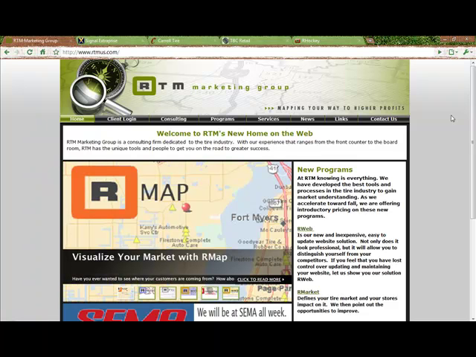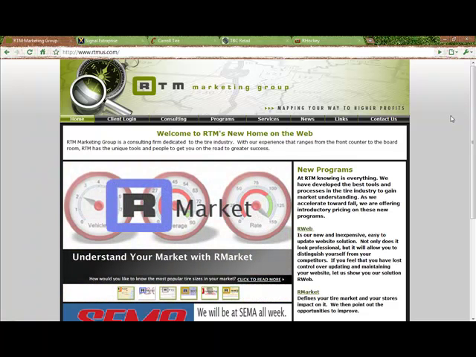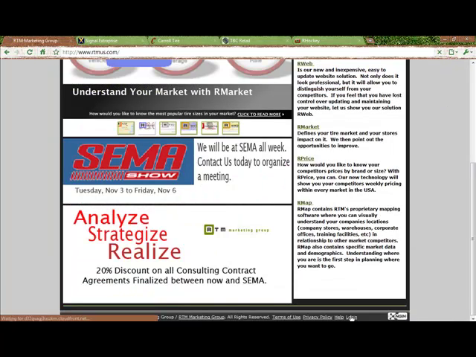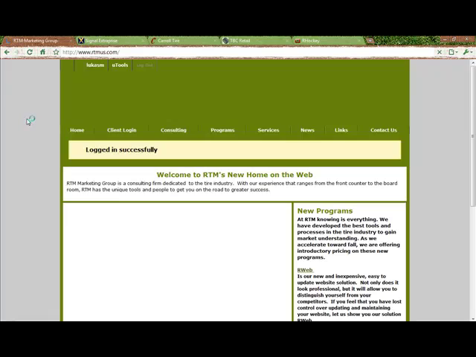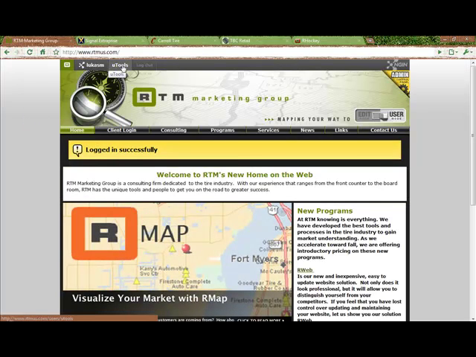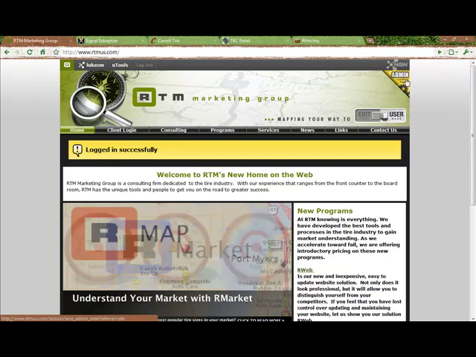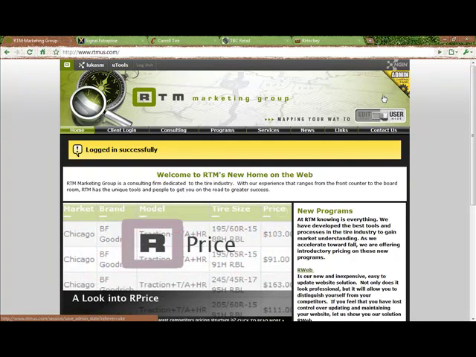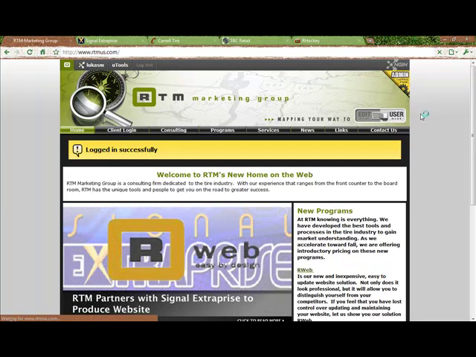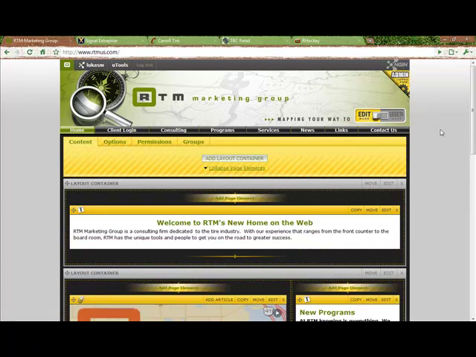The first thing that you need to do in order to start manipulating and updating your website is to log in. Once we log in, you will see some new functionality added to the website. Up top here, we have a Webmaster's Tools, we have Administrator's Control Panel, and then we have this Edit Mode, User Mode light switch. When we are in user mode, we see the website as the normal person logging onto our website. It is when we switch into edit mode that we can start making changes and updating our site.